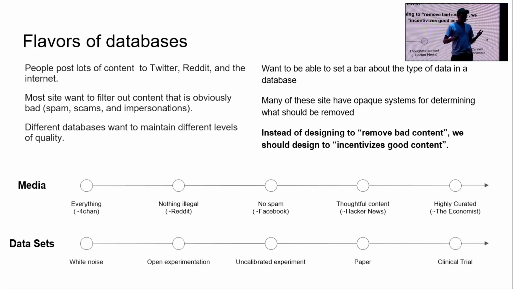Examples: on Reddit there's stuff that is obviously spam, and you want to be able to quickly remove that type of content. Or there are other cases where you want really highly curated content, like Hacker News, and you want only comments above a certain threshold or above a certain intellectual ability to be there. But right now, when everything is on a centralized server, you have to rely on the database administrator to do that, and there's no way to leverage the crowd to participate in that database curation process.